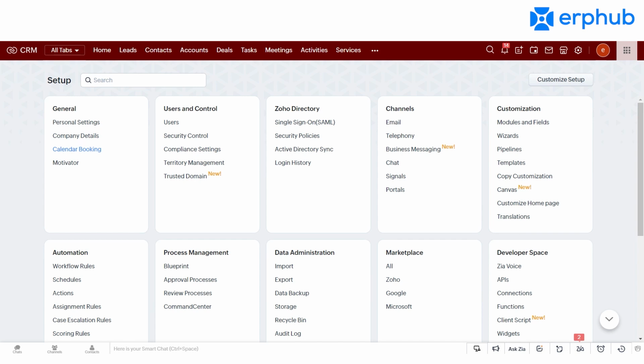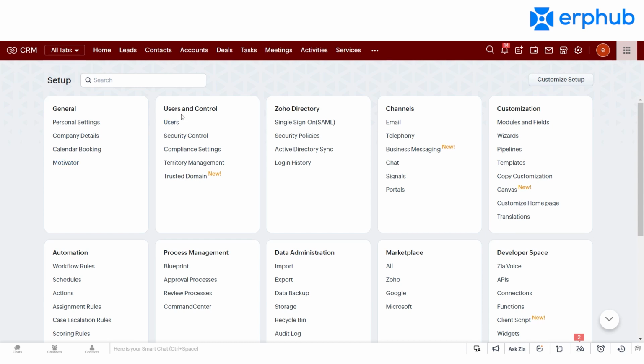There's also a motivator section here, which allows you to set up screens showing who's closed the most deals, who's made the most phone calls, who's progressed leads to a certain stage. You can basically set up all of those things internally with your sales team to track how your team is doing, to hopefully motivate them to improve.